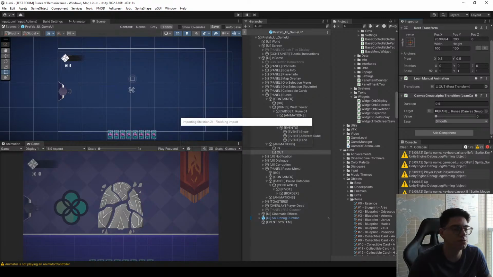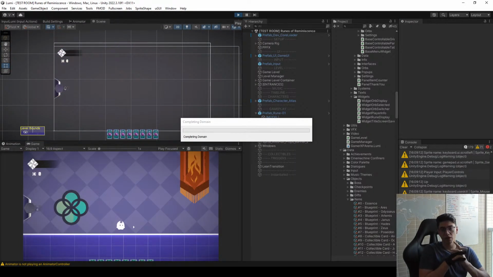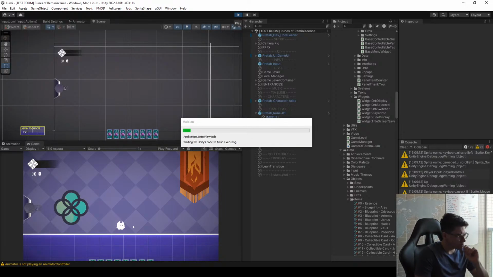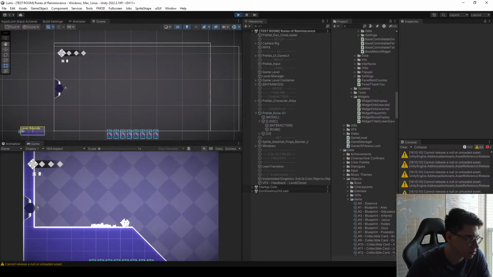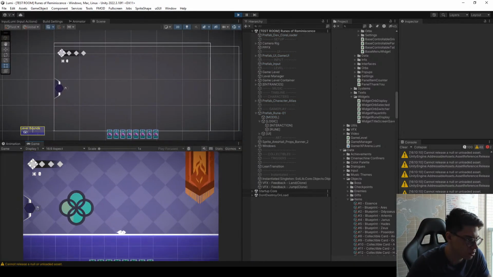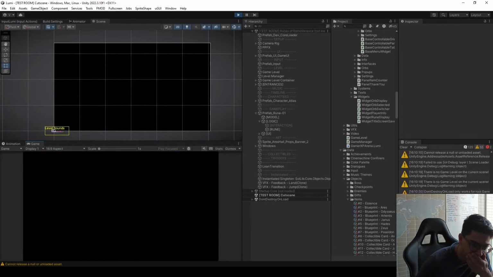I love this workflow, but sometimes I forget that you have to clear the stuff that you're doing before I go back to the game. Well, I'd rather have this workflow anyway. Okay. Let's see.